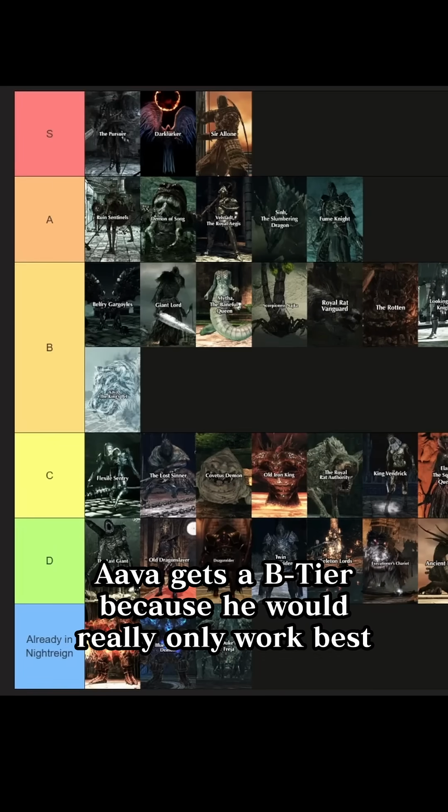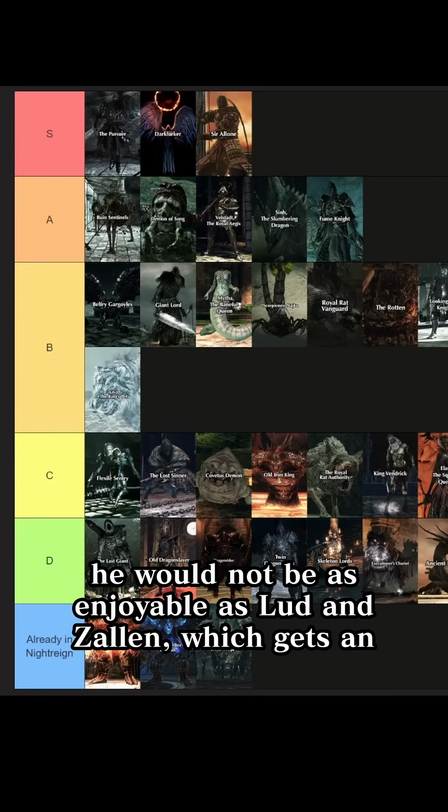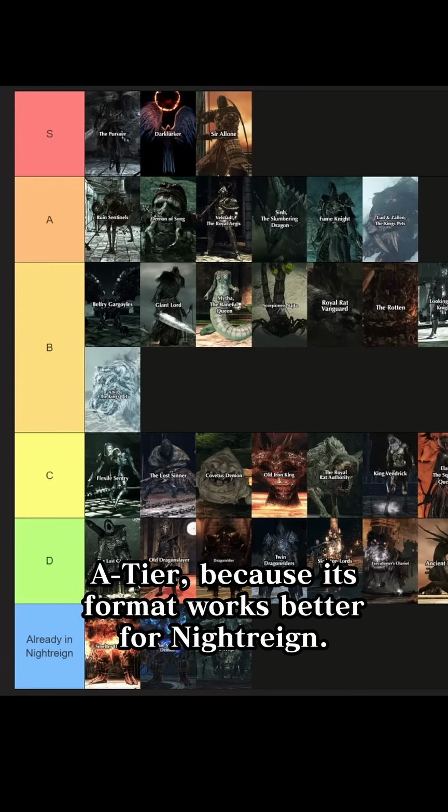Aava gets a B tier because he would really only work best in a dedicated Shifting Earth, but without the invisibility gimmick, he would not be as enjoyable as Zallen, which gets an A tier because its format works better for Nightreign.